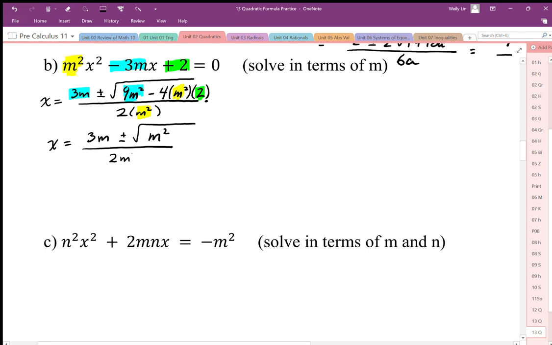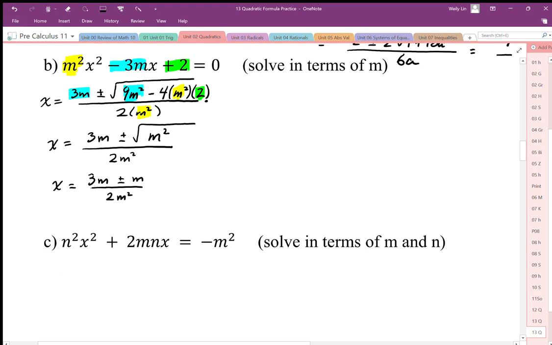So now I can square root that and get my solution. Now, one thing we should recognize, and we don't need to do this, but if the square root part is rational, so if I can perfectly square root that perfect square, that means that the solution must be rational. It doesn't have a radical in it, which also means that it must be factorable. So this question actually was factorable. So I get 3m plus or minus the square root of m squared, which is m, over 2m squared.